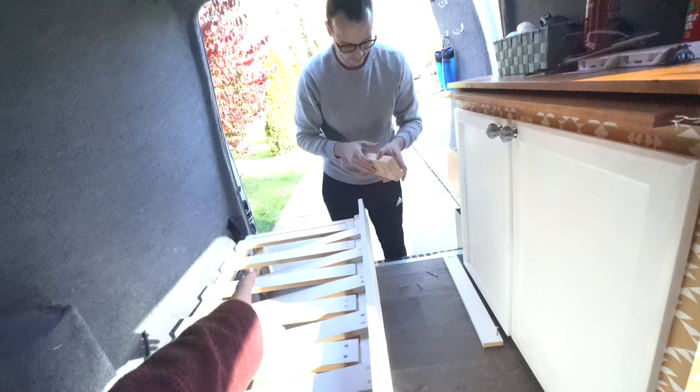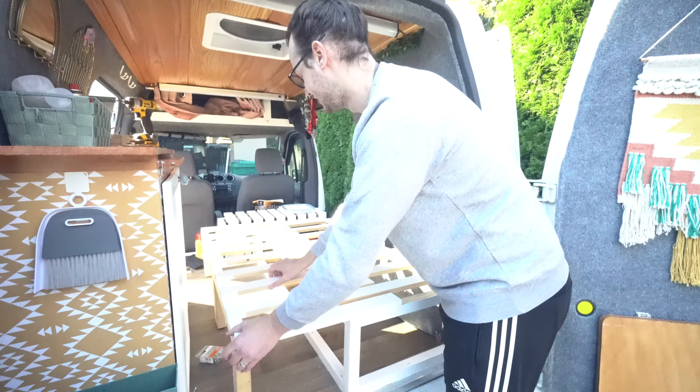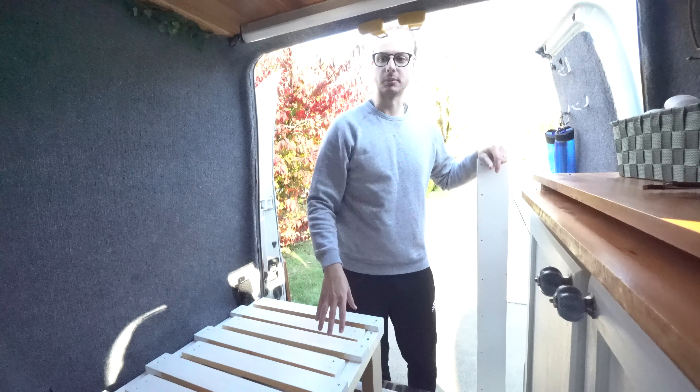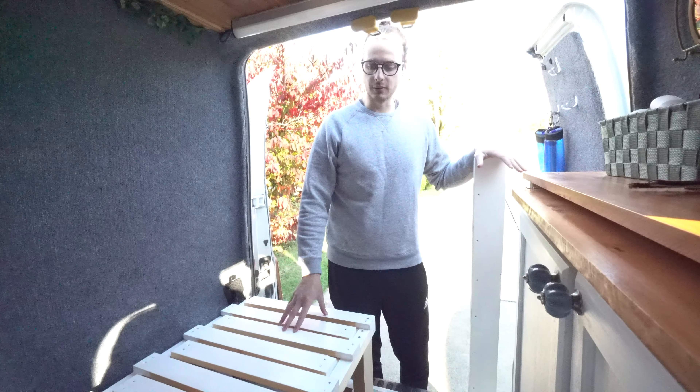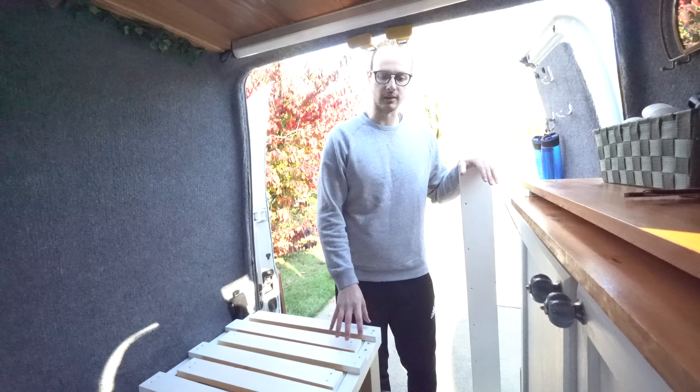We're going to try doing it this way because we think this will make it easier to slide, plus we want to keep our floor nice and unscuffed, so hopefully this will help. Two quick cuts later we got that extra little bit off to add to the bottom there. The idea is to put these little sliders on them so they glide across the floor a little bit better. Wow, it already feels better! It's definitely got more clearance from where it was hitting the side. Yeah, I think this is it. I'm happy with it. We're definitely going to add another front rail on here to keep the pillows in place. I think this slides a lot easier and I'm much happier with the ease with which we'll be able to get the bed in and out.